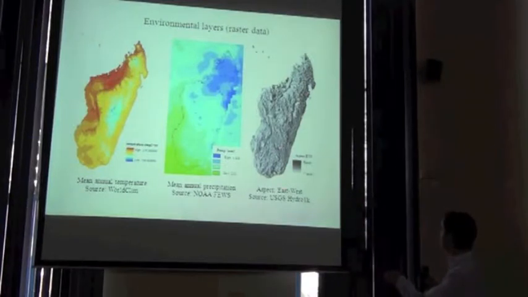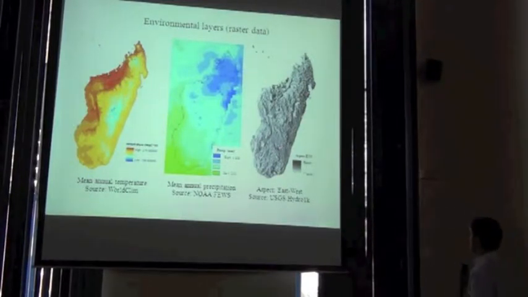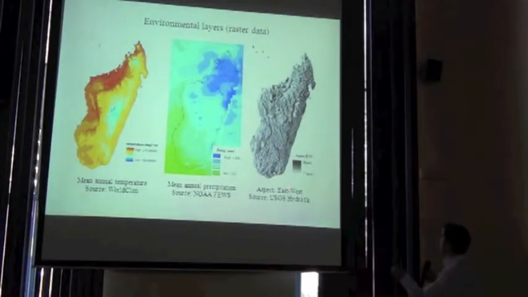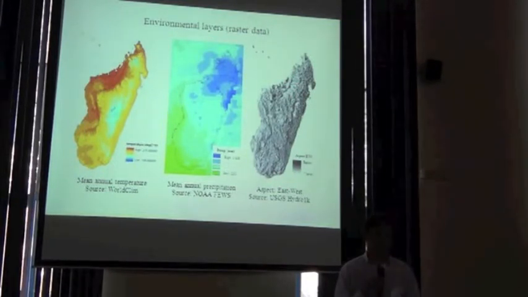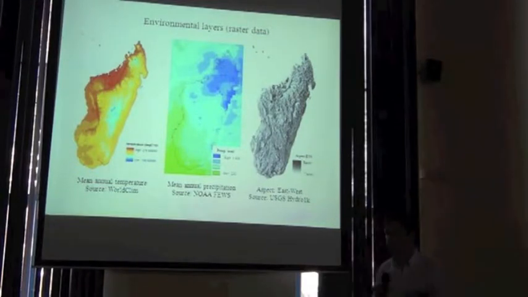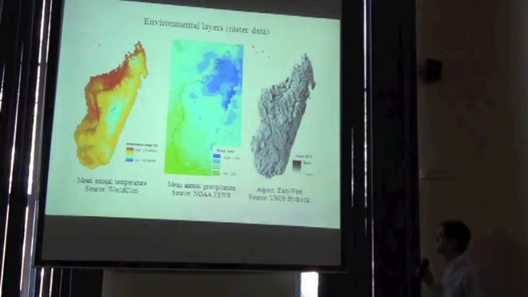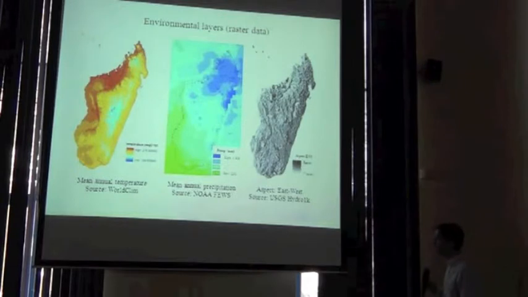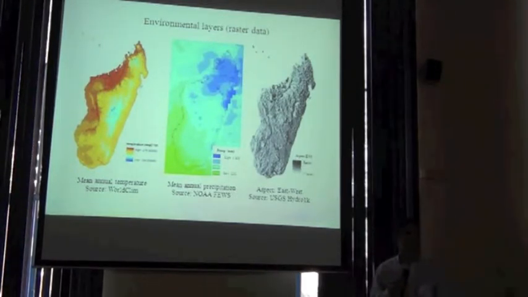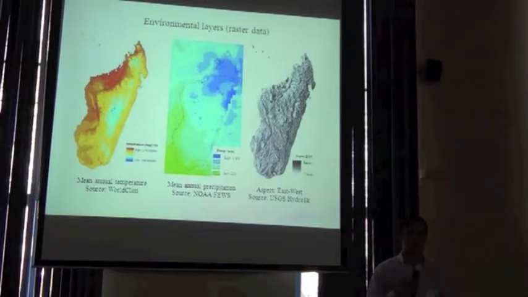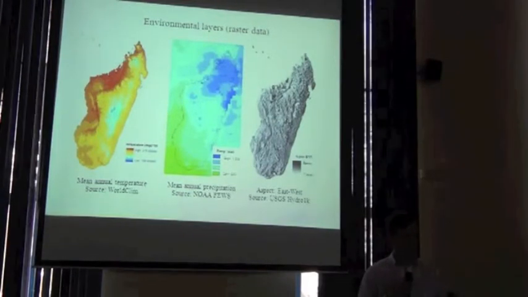There's another data source we've used, and the theory behind that was that we were able to pick up precipitation patterns better through using remote sensing than through using interpolations from weather stations. We played around with other layers, not all of which went in the model, but things like digital elevation models, aspect and slope, some of these other variables that could be important for our species of interest, which are amphibians and reptiles. So we have occurrence data, we have environmental data, and we're going to build the ecological niche model from those two.